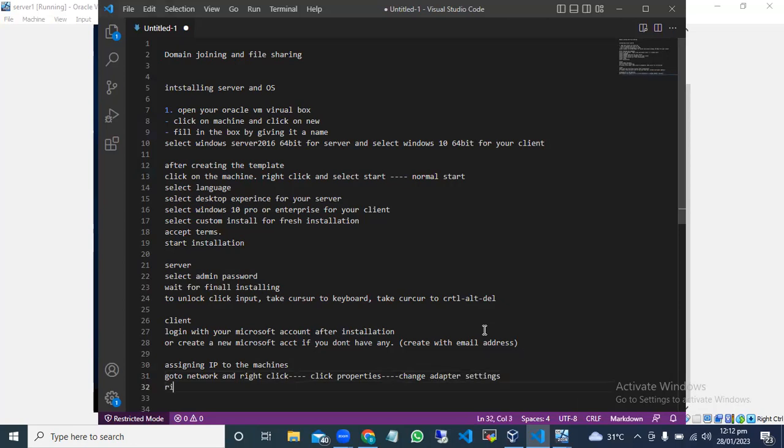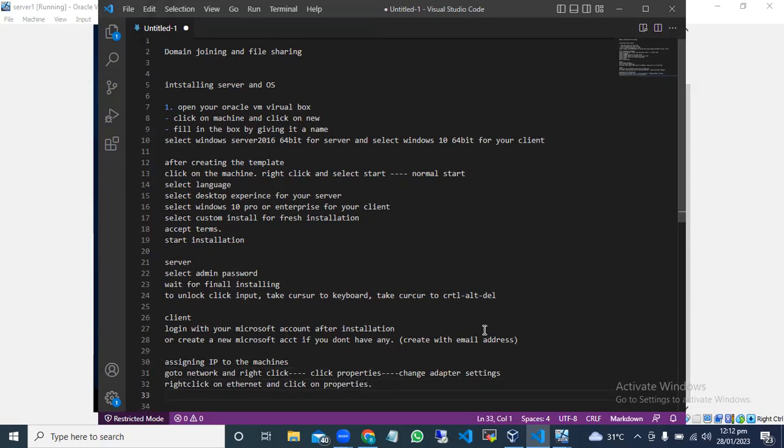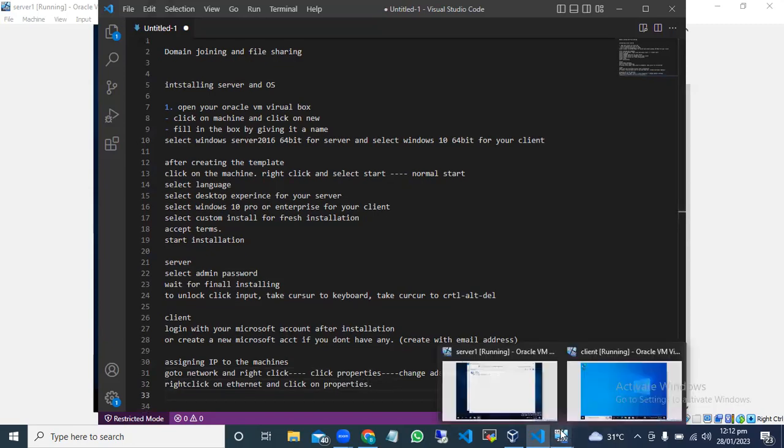Then right click on Ethernet and click on properties. So that's what we are going to do now.